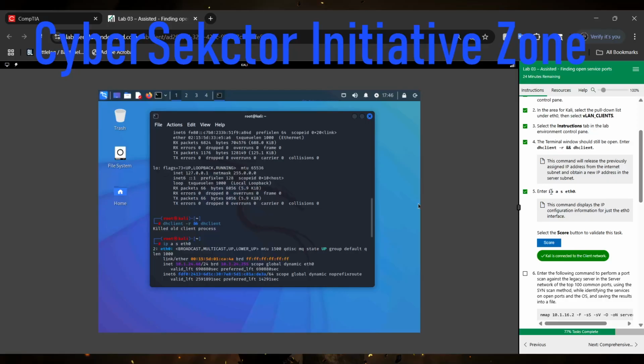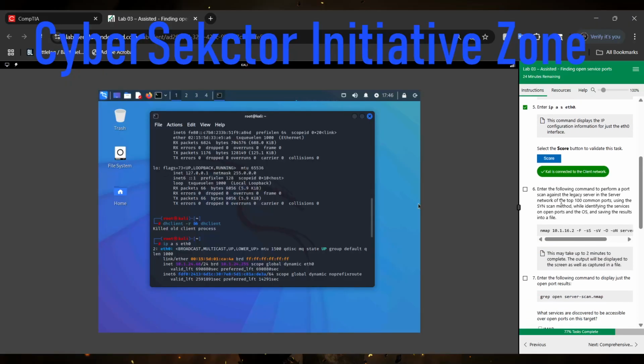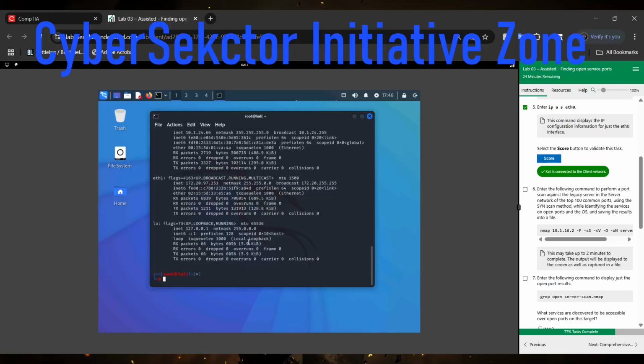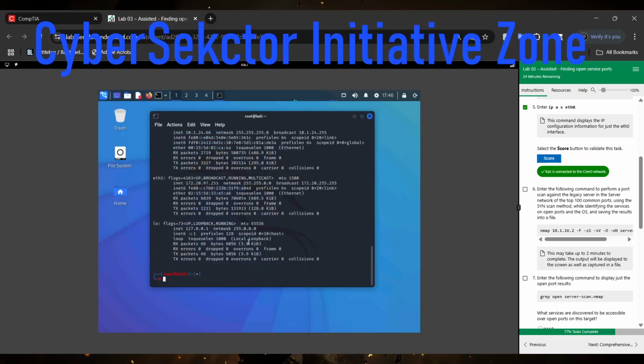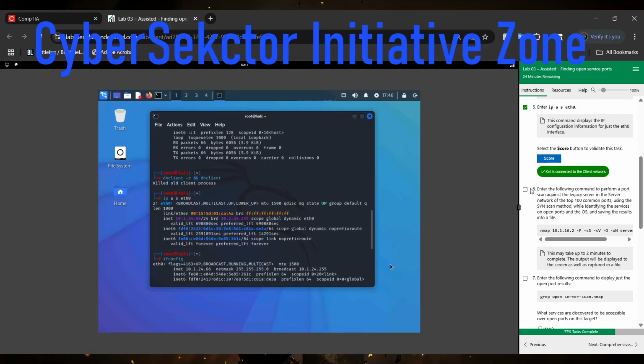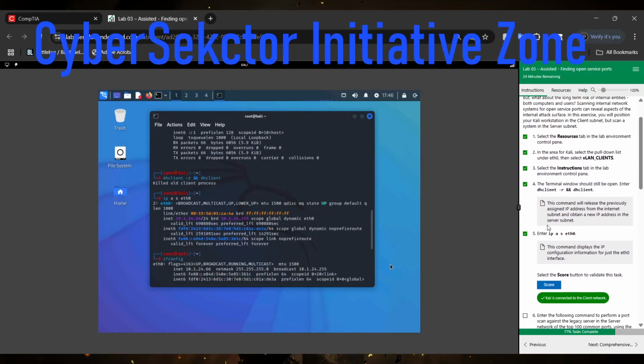And then once we run that secondary command, the ip a s eth0 command, that's going to display all the information for the new IP address that we gave our VM computer. That virtual machine was supposed to give us a brand new IP address, but for this particular scenario, it was being very broken and janky.